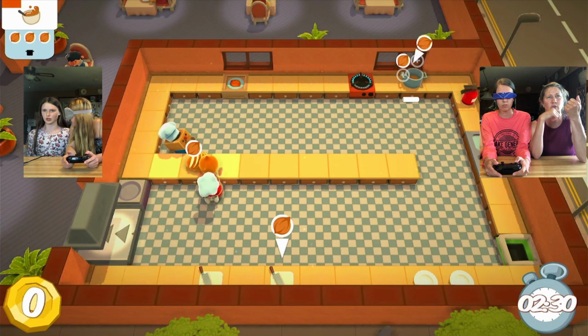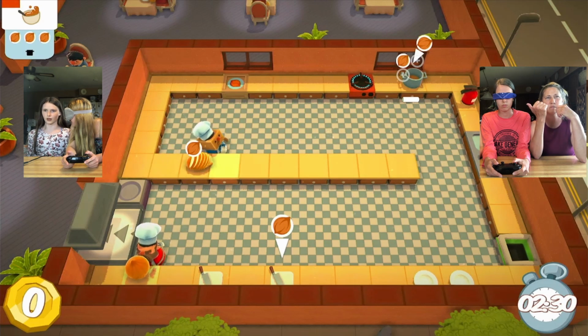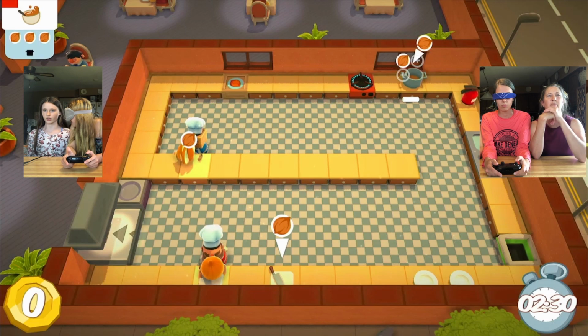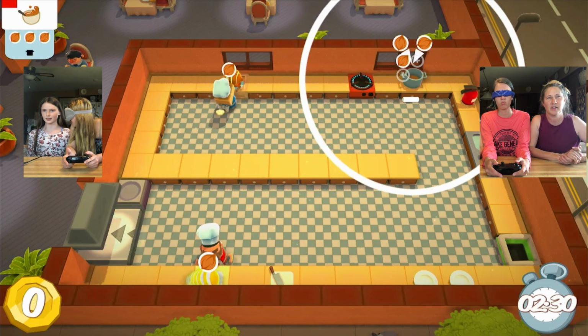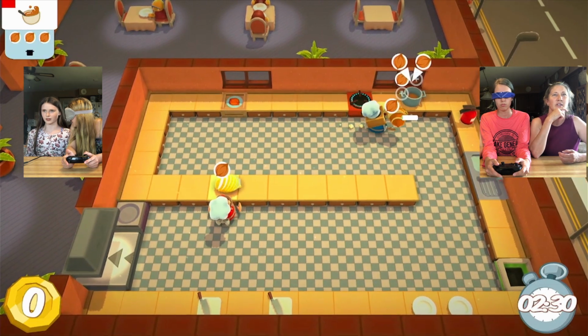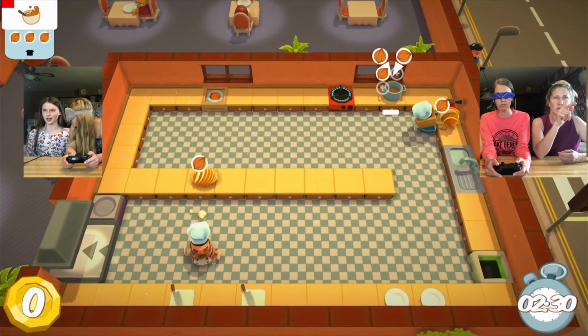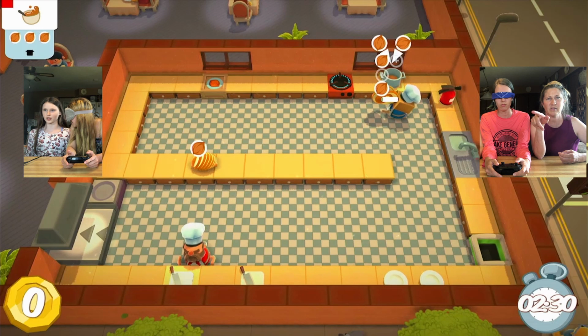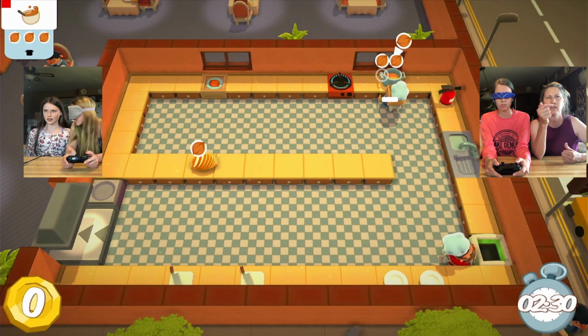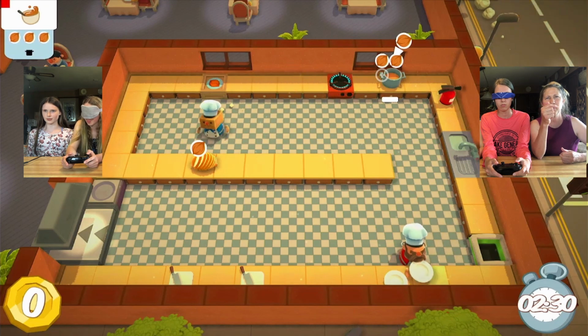Pick it up. Down. More to the right. Right. No, more to the left. Right. Stop. Down. Left. A. Jump. Up. Pick it up. Right. Drop it. Right. Now go down. No, that's too much. You go down. Okay, all the way to the right. Just keep going to the right. Stop. Oh, sorry. And left. A. Left. Okay, now go pick it up. Pick up the plate.